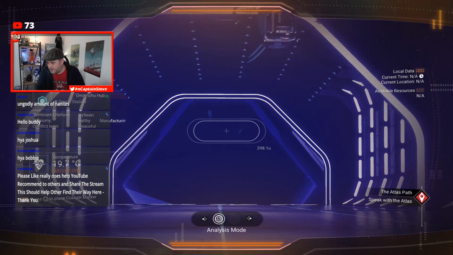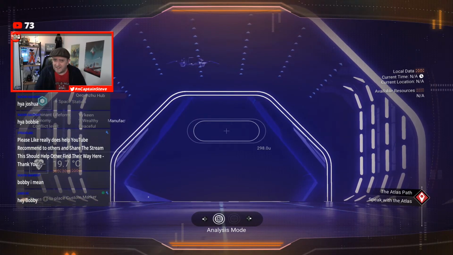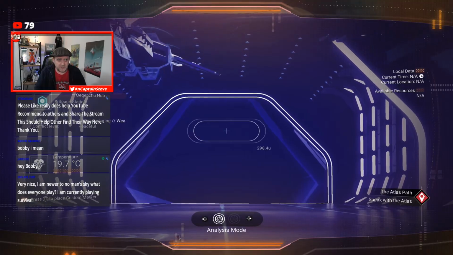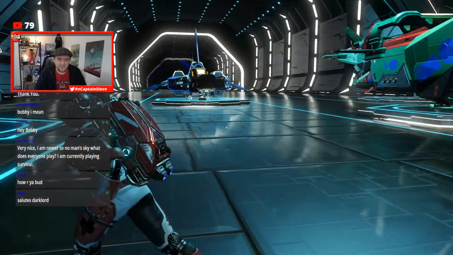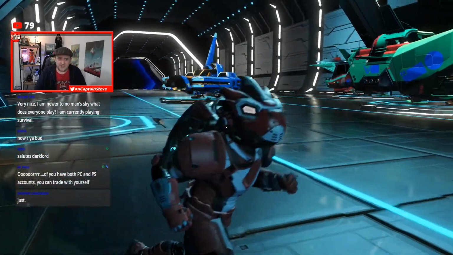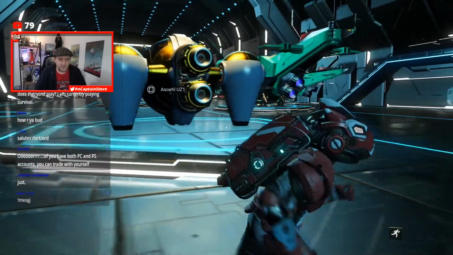So, Joshua there, ungodly amount of nanites. Yeah, well, I could show you how I got those nanites if you really want me to. It's not difficult. Well, it's time consuming, but you don't have to do anything. I can show you that if you want. Let's just see if we get a first wave of ships here. Well, we haven't. There we go.